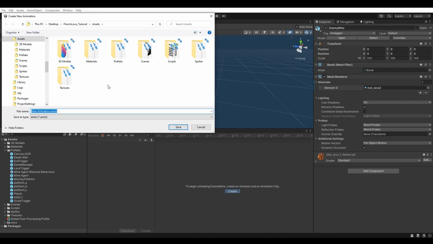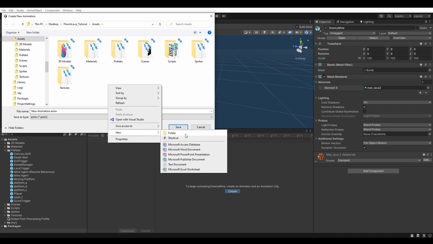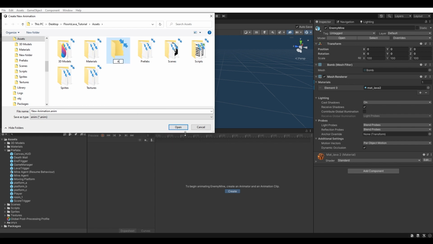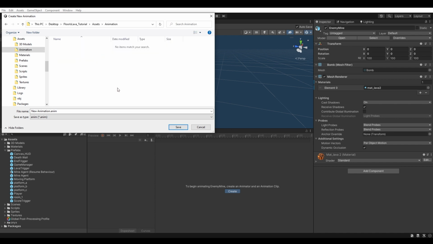Now we haven't made any animations yet, so I'm just going to create a new folder in our project and let's call it animation. And this is the only animated thing for my project, so I'm not going to bother making another folder for the enemy agent here, the MineAgent. But if you have different animated things, you would create different folders, one for each. So here, let's call this anim_enemy idle.